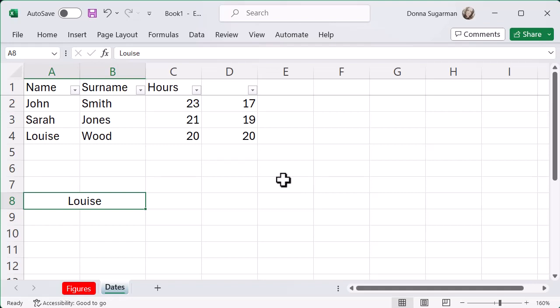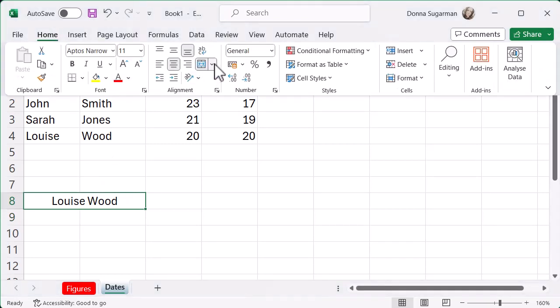Now obviously I can go in there because my data is not massive, and type in the name again and just enter out of that. But it just shows you different ways of working. And what I can do now that I've merged it, you can imagine what I'm going to do here is I'm going to go to the Home tab. I'm going to go to Merge and Center. And you can see I've got unmerge cells at the bottom. So I'm going to unmerge them.